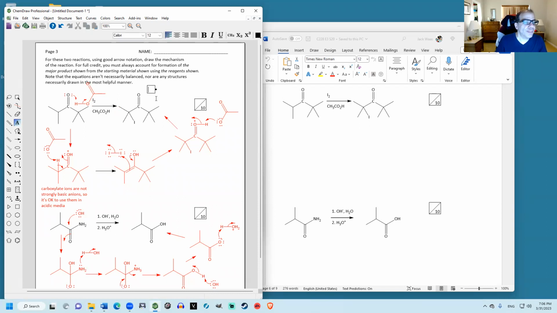So the first one is halogenation at the alpha carbon in acidic solution, which we covered this week on Monday, Wednesday, Friday. I think we might have gotten to it already last week on Tuesday, Thursday. So recall the first step is protonation of the carbonyl oxygen. We need to look and see what the acid is. And again, remember CO2H is C double bond O, OH. So CH3CO2H means this. It's acetic acid.